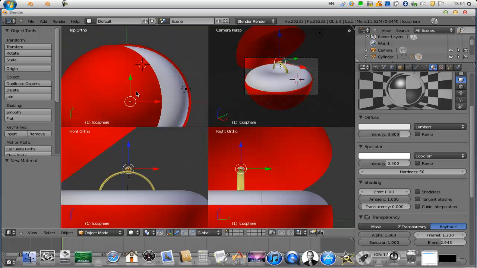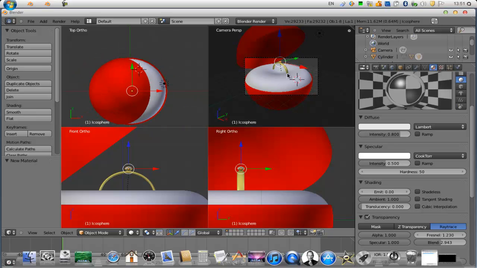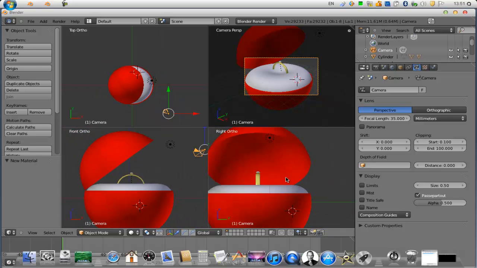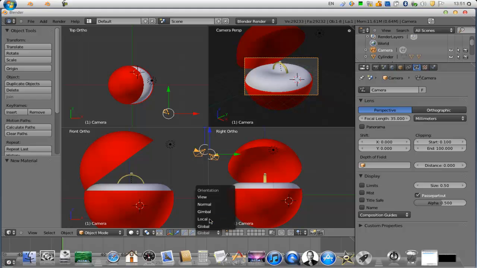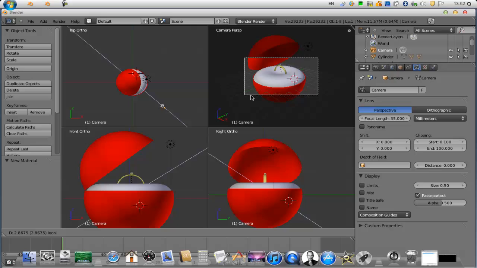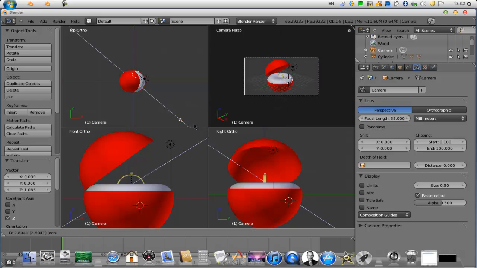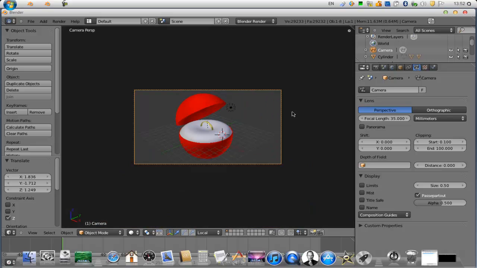So I'm going to go to my quad view, the top view here. What I want to do right now is draw this camera backwards. To achieve that, I'll set it into the local view instead of the global view, so I'll be able to pull it back. When I do this, you notice it actually moves backwards. That's what I wanted to achieve. Then I grab it, translate it in the z-axis, and drag it back a little bit. Perfectly cool. Let me go back to my view.